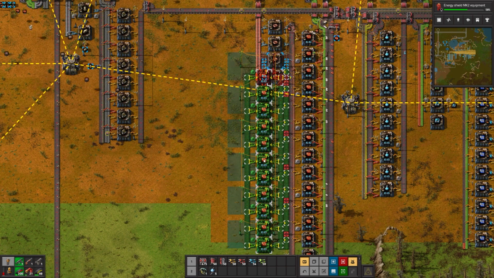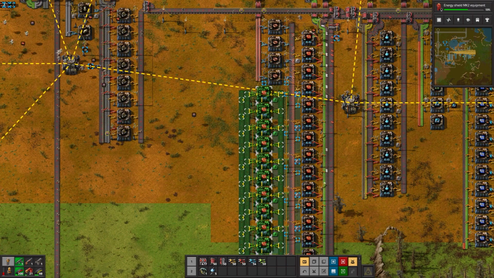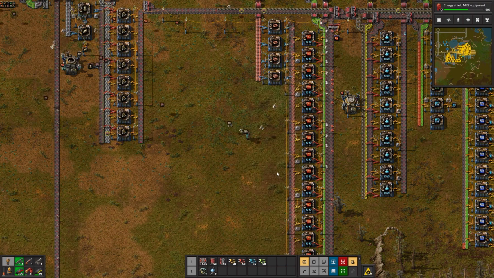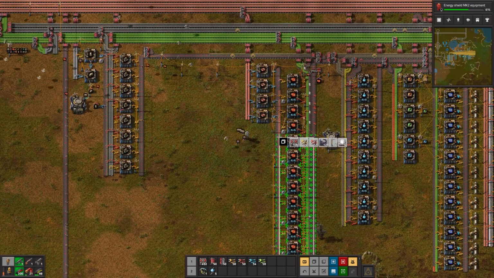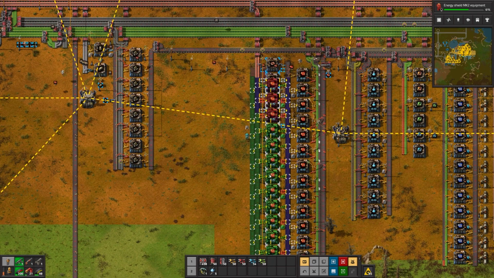H. That appears to vertically flip it. F. We are horizontally flipped. Now it's not going to work. Okay, so I have to make sure I'm not copying the power poles. I just want more red circuits by any means necessary, effectively.